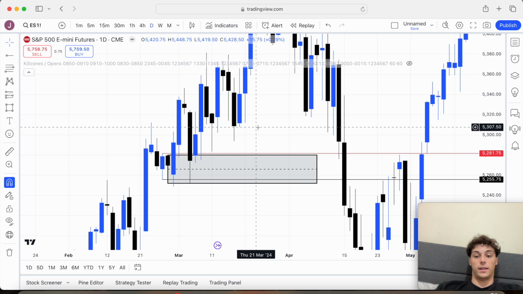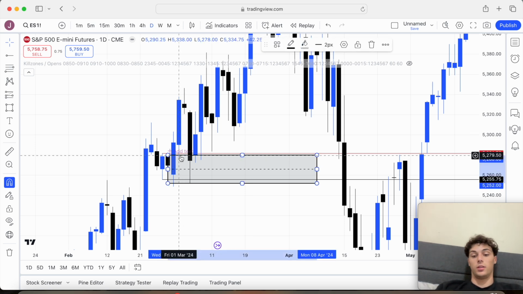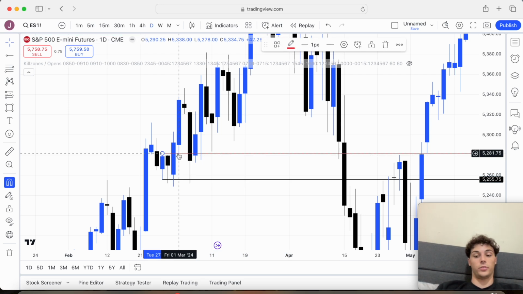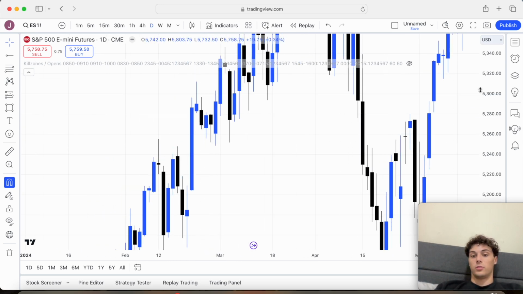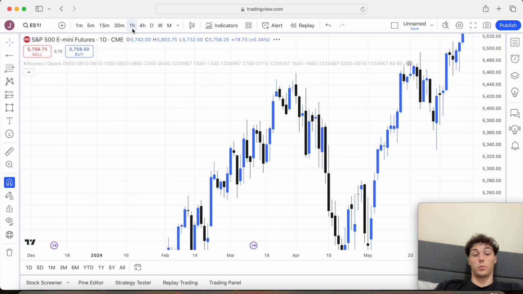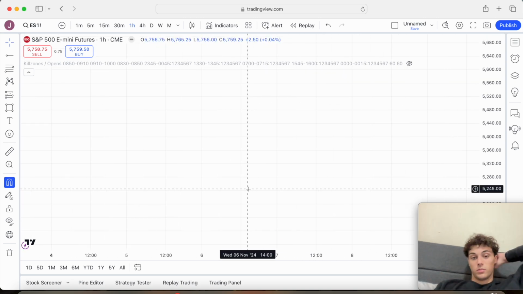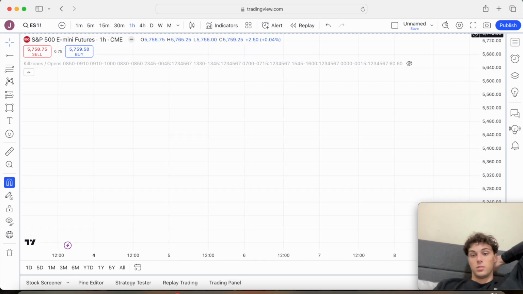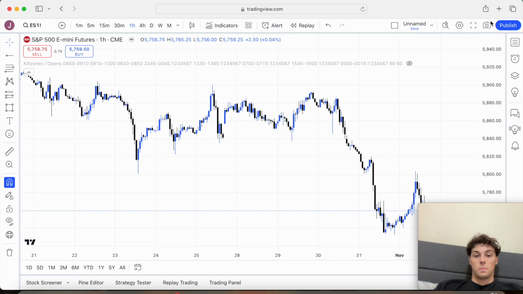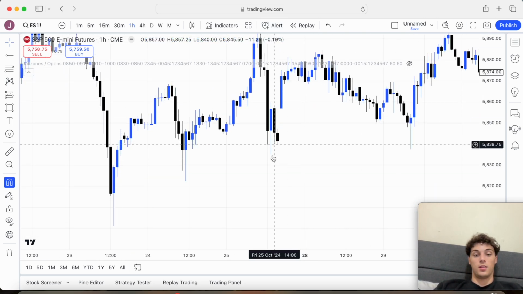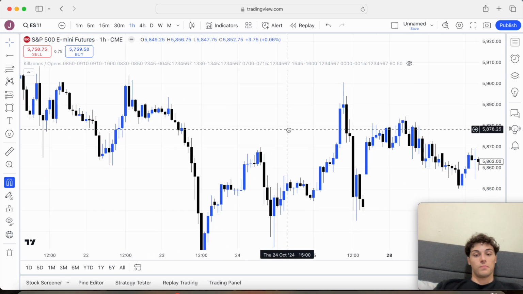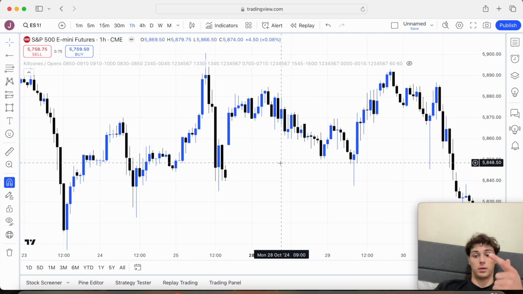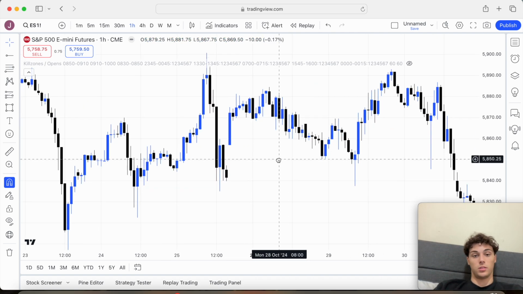It's just a confluence to add to your trading strategy and help you get into the market every single day. Because the goal is to take a trade every single day. So then we can go to lower time frames as well. So right now I'm on the hourly. So on the hourly time frame, I'll look for a buying one and I'll look for a selling one as well.